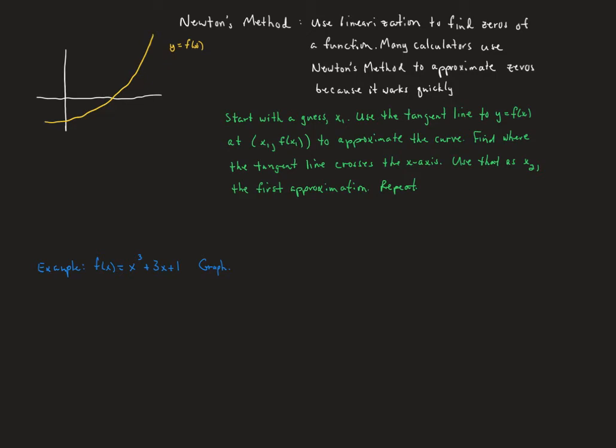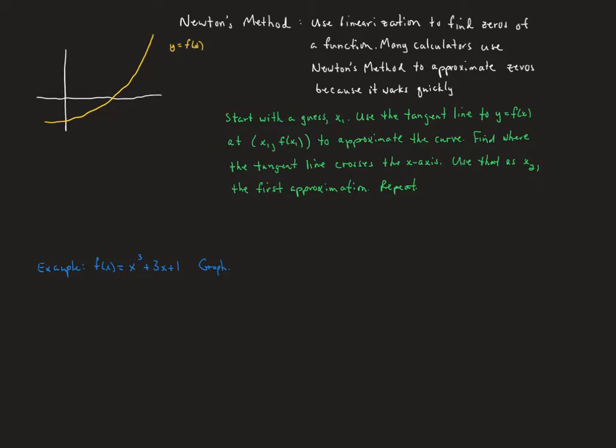In this video, we're going to talk about Newton's method, which is another application of this idea of linearization. The idea is that if a function is differentiable, then it can be approximated using its tangent line close to the point of tangency. So we're going to use this linearization to find the zero of a function. I don't know if our calculator uses the exact Newton's method or something very close to it, but when you find the zero using your calculator, it's doing, if not Newton's method, something like it.